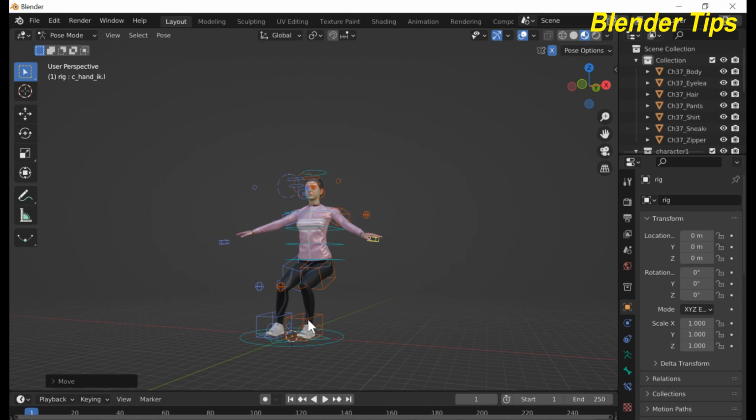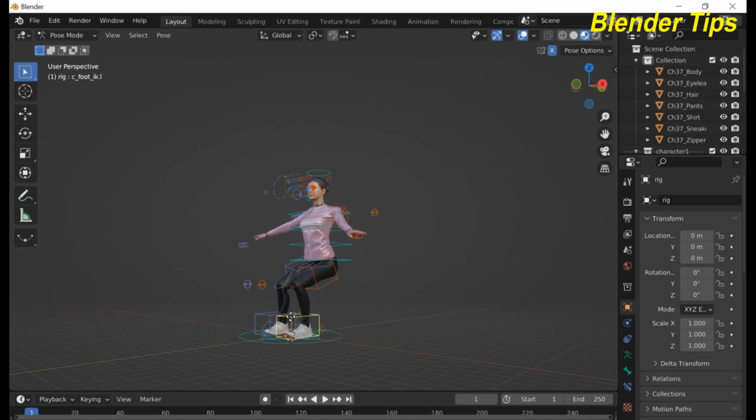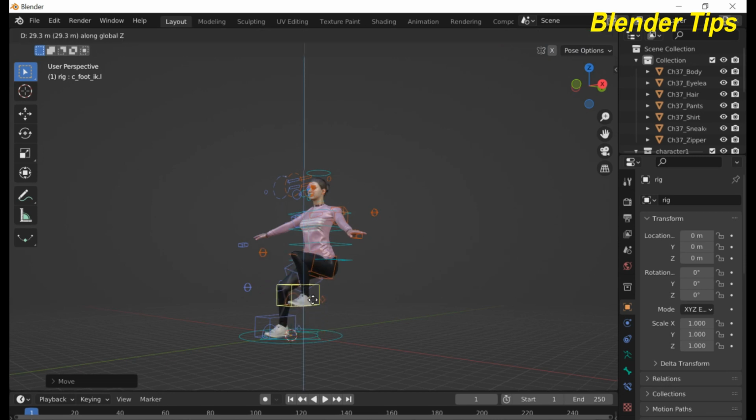Beautiful. You can select and also animate the leg of this character, and when I turn off this option, now only this leg is moved up and down.